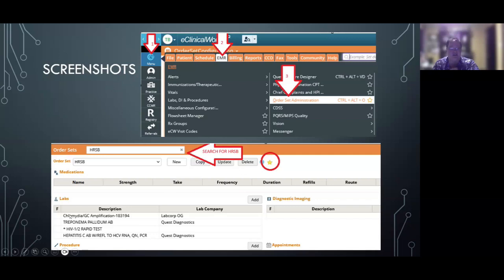You can see that this is the gonorrhea chlamydia. This is just for one site, but gonorrhea chlamydia, the syphilis antibody, HIV rapid test to be done in the office, and then Hep C antibody with reflex. So let me know if those tests are not the correct ones that y'all usually send out, and I can update.